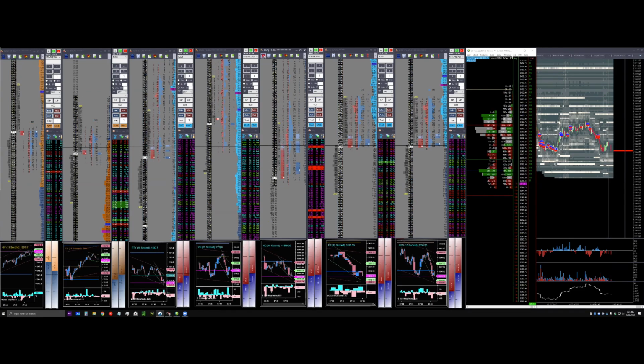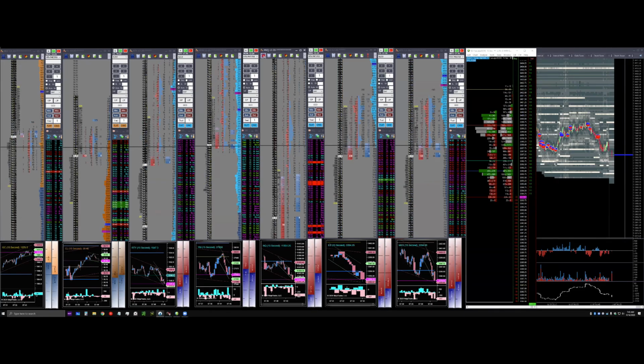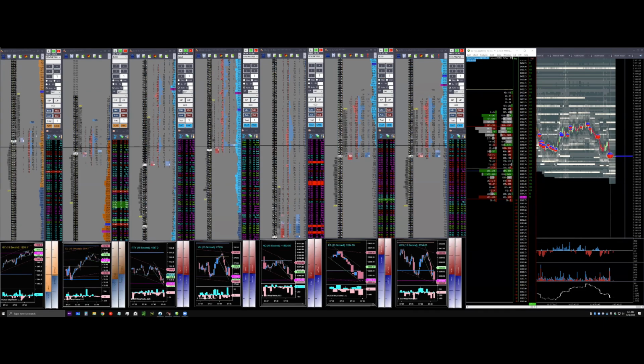20 ticks. Not a problem when you can catch an 8-point move, which is a whole lot more ticks, right? So, you know, it's just a matter of keeping the math in mind. All right, any other questions, comments, burning desires?